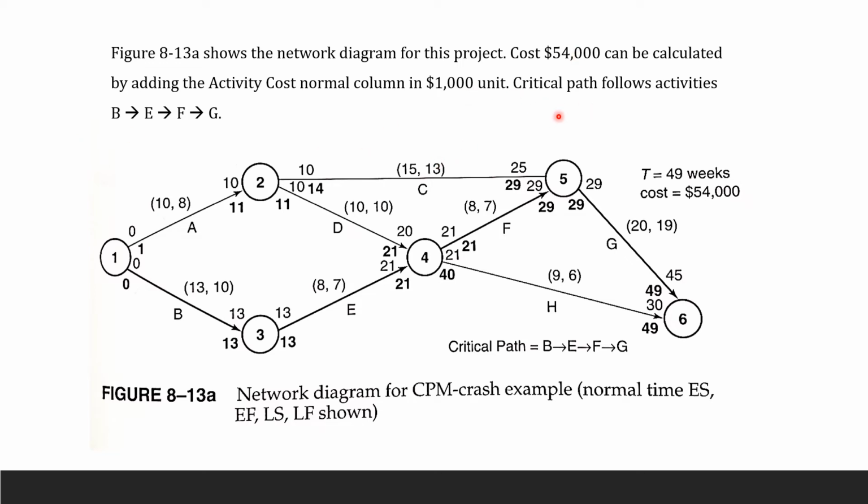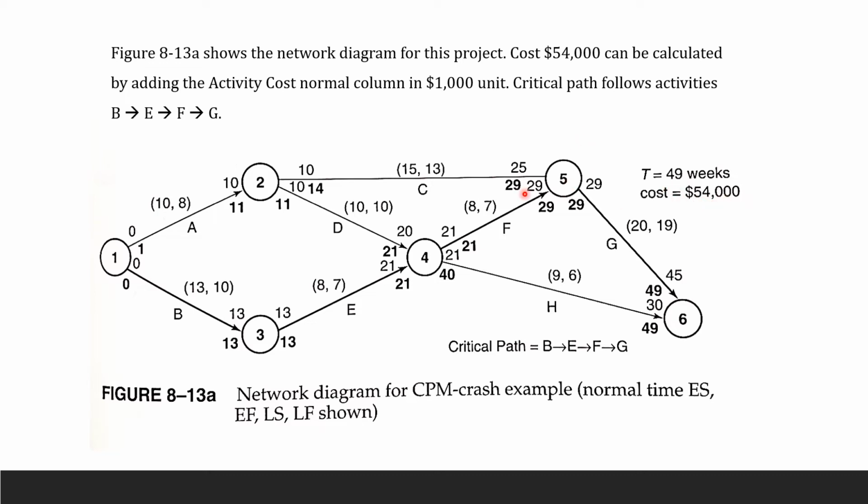And the critical path follows the activity. We already know the longest path, it's going to go this way, and then that way, and then there, and then here. That's your longest path. This picture is a little bit vague, but if you pay attention, you can see how they bold these critical path lines. So let's see how we are going to calculate. 49 weeks, that's 1 week over the 48 one. Anyway, that's going to cost you 54,000.